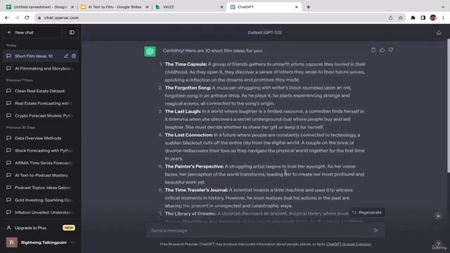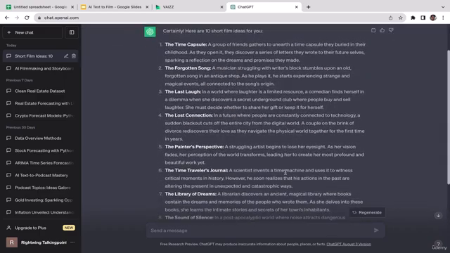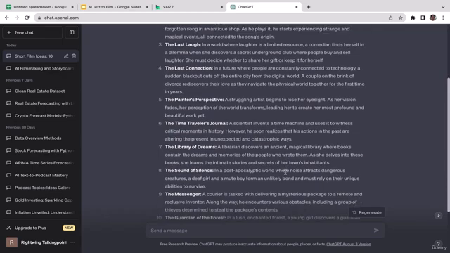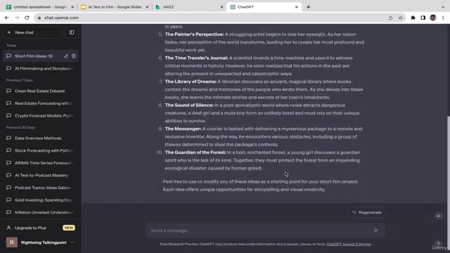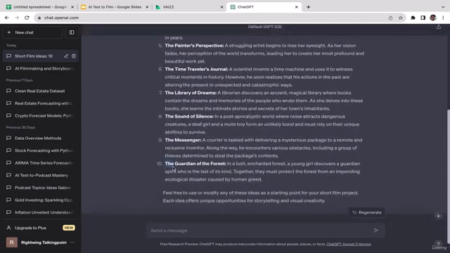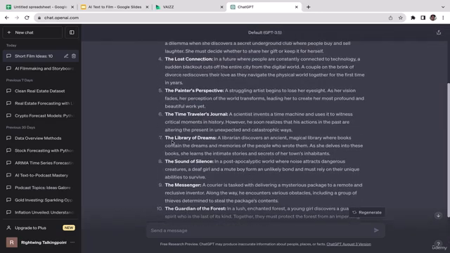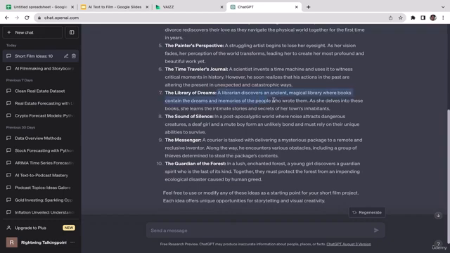Okay, so let me take a close look at these ideas. Well, actually, I'm kind of interested in these two ideas. Number 10, the guardians of the forest, and number 7, the Library of Dreams. Okay, so let me read. A librarian discovers an ancient magical library where books contain the dreams and memories of the people who wrote them.